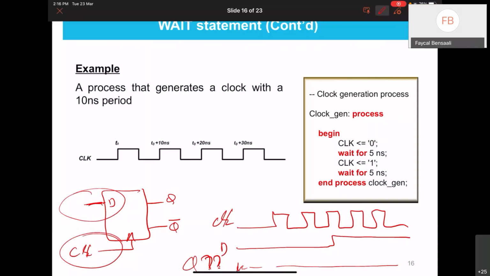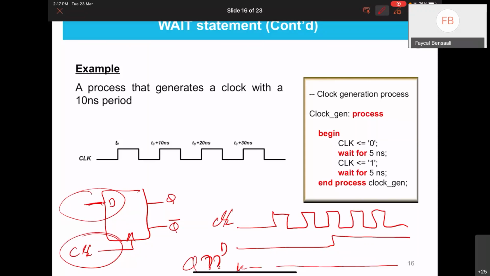Right. Now, as I said, if I want to simulate a flip-flop, JK or D flip-flop, one of the inputs is a clock. So I need to generate a clock. In my test bench, I have to make sure that when I run the simulation, I have a clock. And the clock, as you know, is a continuous signal. And this is how I can generate it.